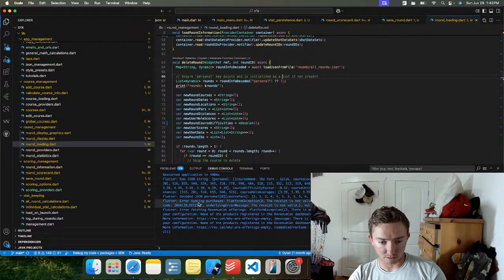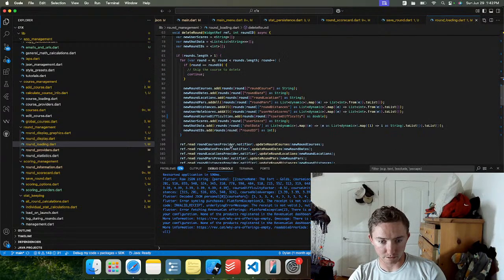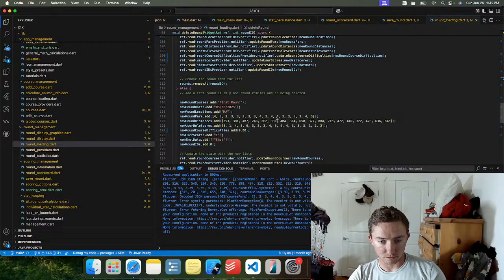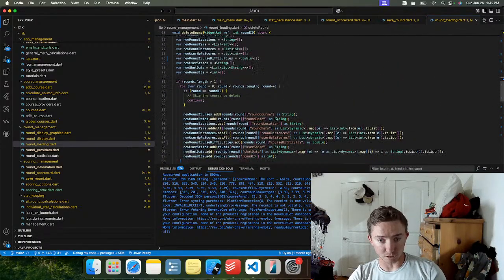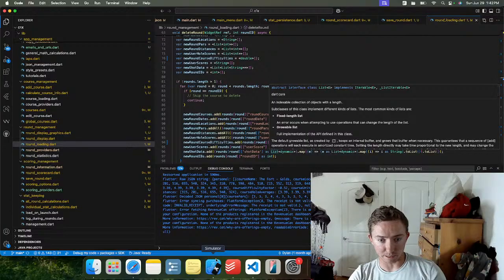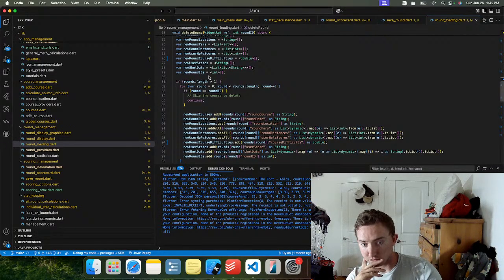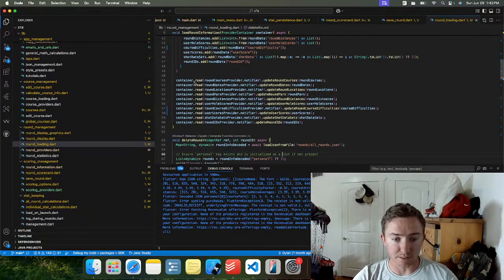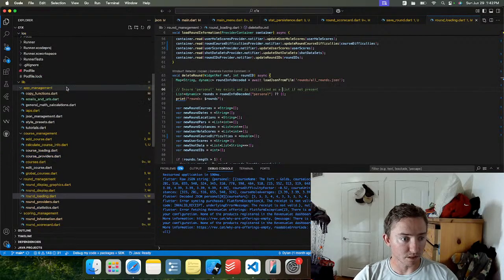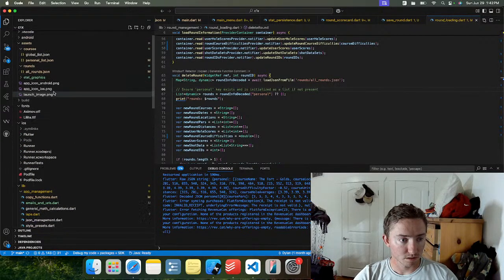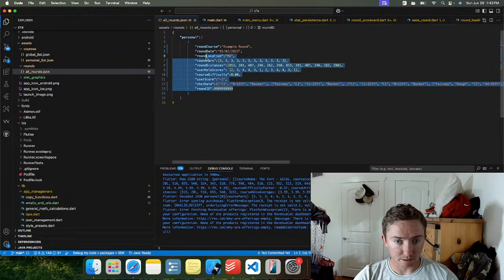personal rounds, the error that I am getting. I guess for starters, let's say they have the example round up. I need to make sure that there's always a round in the app. I do want to make sure that that's working as intended. So I need the example round data. So let's go to my all rounds view and just copy this essentially.